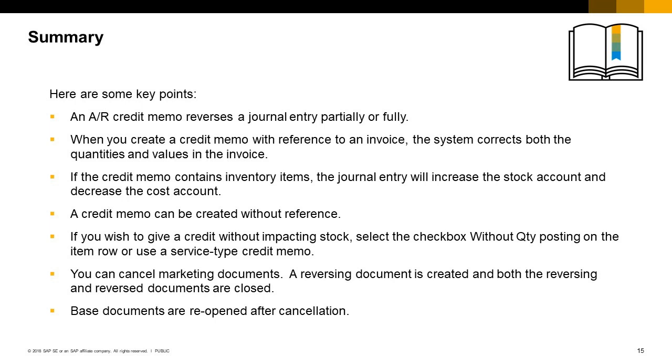You can cancel marketing documents such as AR invoices. A new reversing cancellation document is created during each cancellation procedure, and both the reversing and reversed documents are closed automatically and fully reconciled. Base documents, such as a delivery, are reopened after cancellation, and can be used as a base document again.